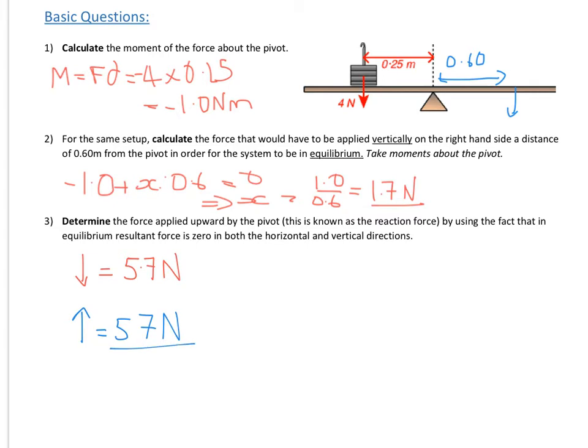So where does that come from? Well, that's supplied here. It's called a reaction force, and in this situation, the pivot supplies it. Reaction forces always act at 90 degrees to the point of contact, so going upwards like here. There's sometimes also friction at these pivots, but given that all of these forces are acting downwards, there's going to be no sideways forces acting at the pivot here. So the reaction force is going to be positive, and it would have to be 5.7 in order for the whole system to be in equilibrium.